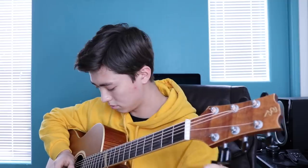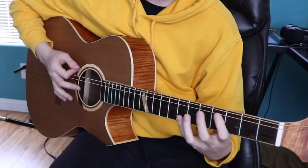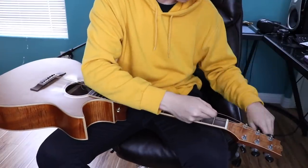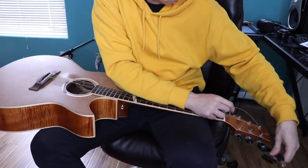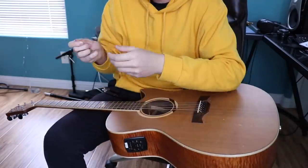Okay, so now I'm just gonna quickly take off all the strings and put these babies on. Do not try this at home, kids. Oh! Okay, finally we got everything restrung now. So now let's tune it real quick.